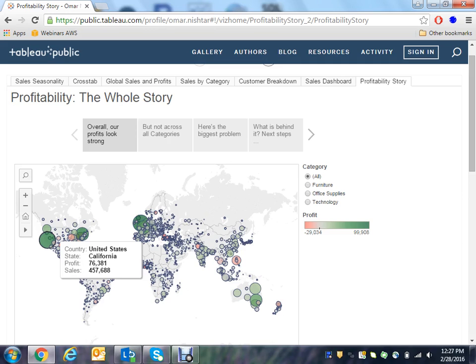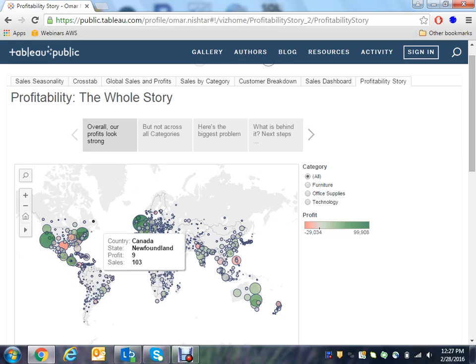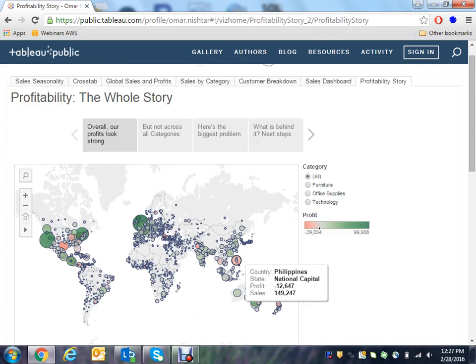So what you are seeing is that right now California is doing well, but Texas has a problem. From here, visually, you see the entire world position. Philippines has a problem. Australia is doing well. This one screen is telling you numbers, and you did not have to bring any geocoding, anything. It's a built-in facility. So this is a story. This is our overall business. But a story has multiple views.